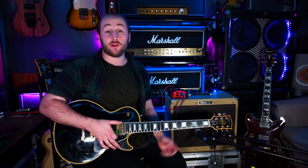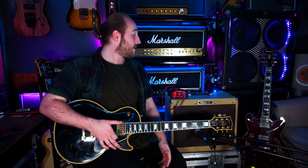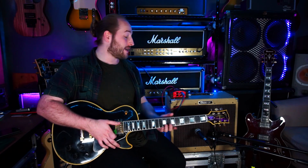Okay, so this is an American built amplifier. It's 30 watts, hence the name Classic 30. It's basically two channels. You've got a clean channel and then more of a crunch, bluesy rock channel. So this is a great amp for blues rock playing. I absolutely love it. I think it pairs with the Les Paul beautifully. I'm just going to talk you through the channels. We'll start off on the clean channel.